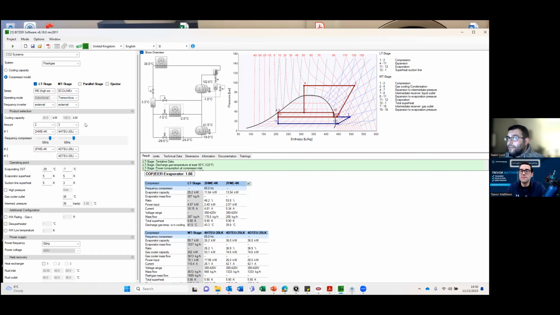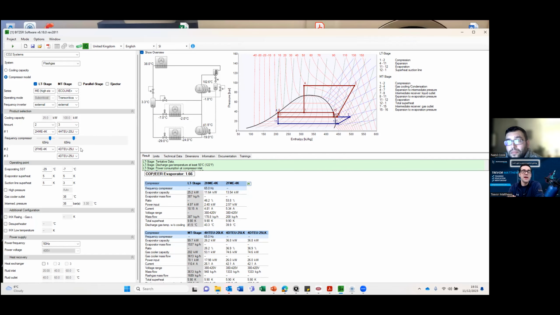Awesome. Okay, so then the different compressors that we got up there. We got a 2HME 4K and two of them, or 2FME 4K, for the low temp, and then we got a 4HTEU 20LK and then a 4TEU 25LK and then a 4TDU 25LK, two of them.